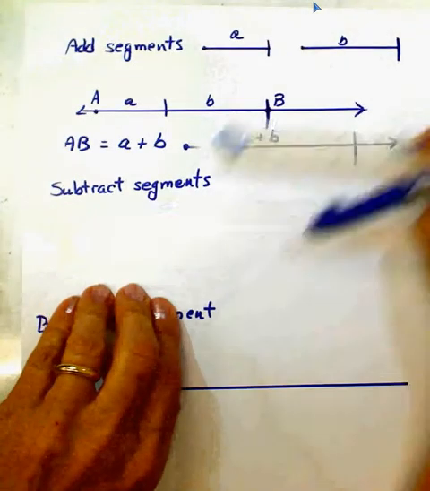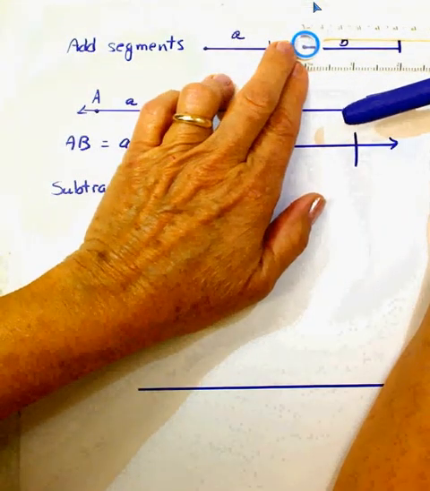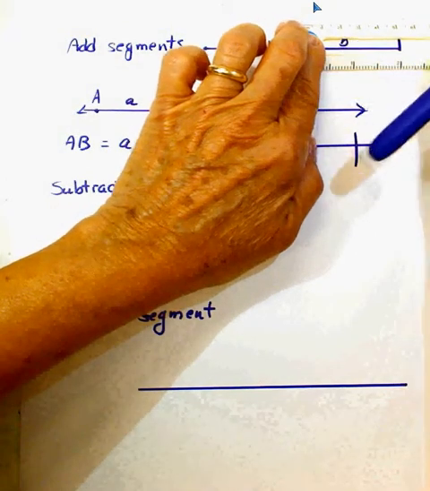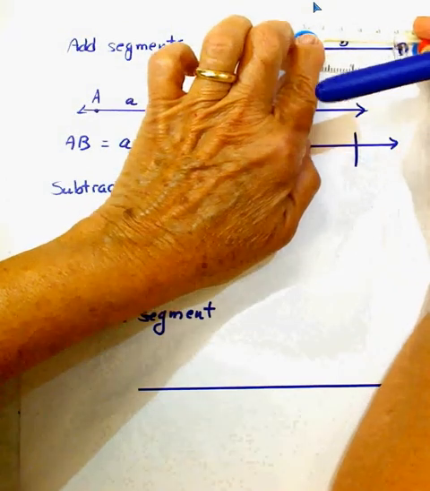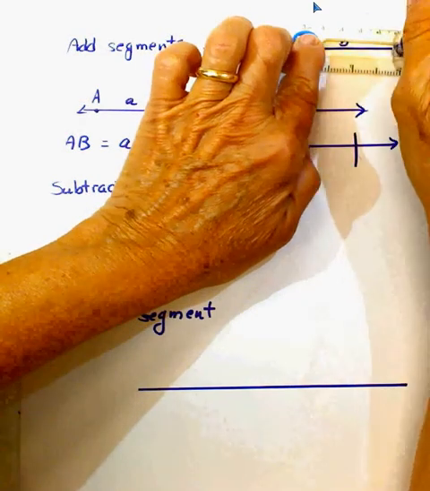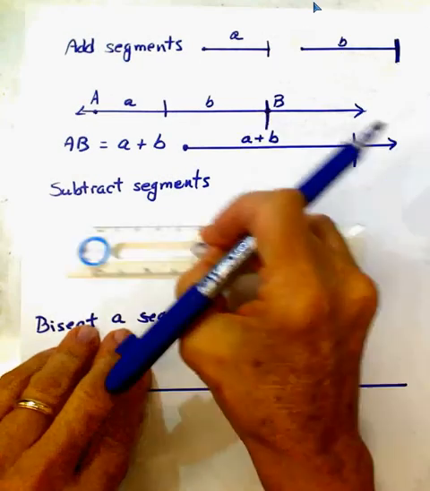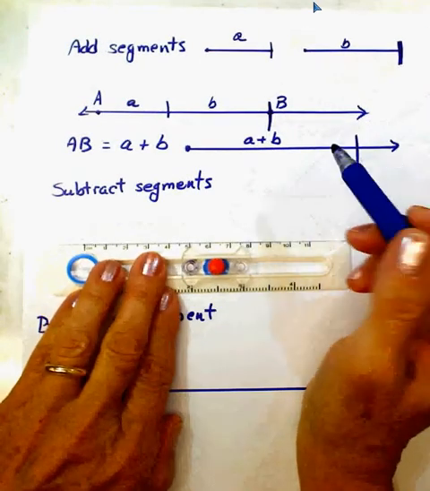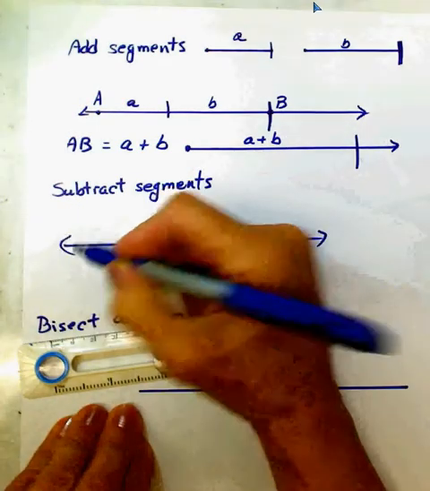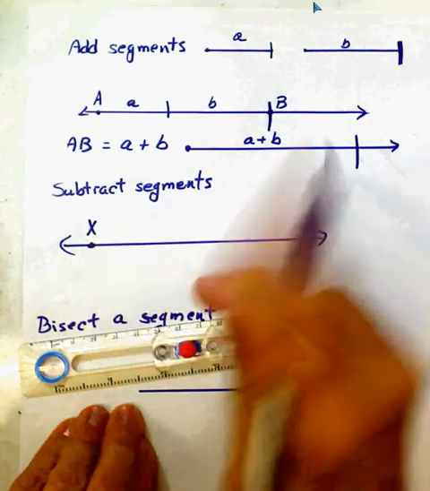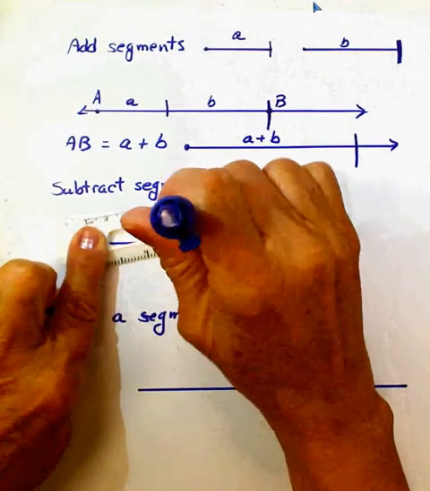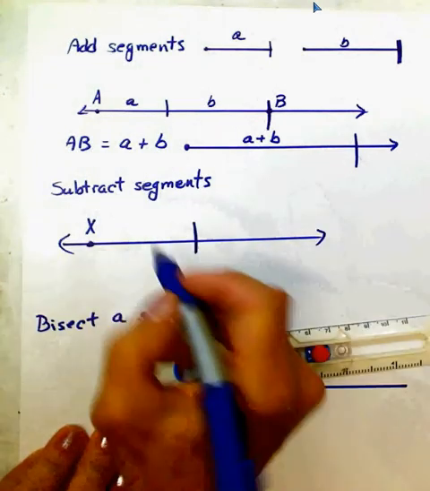So how would you subtract segments? Well, we're going to take our largest segment B, because that's easier. We'll start with that. I always like to start with the larger one. And we're going to copy that down here. Okay, again, I always check to make sure I've got it in a good spot. And so now I'm going to put a line here. Mark my beginning point, I can call it X. And I am going to mark off a segment of length B.